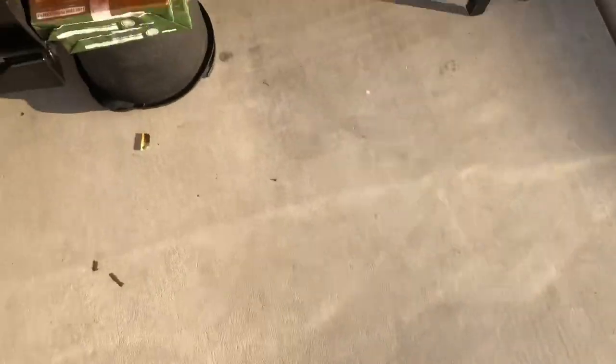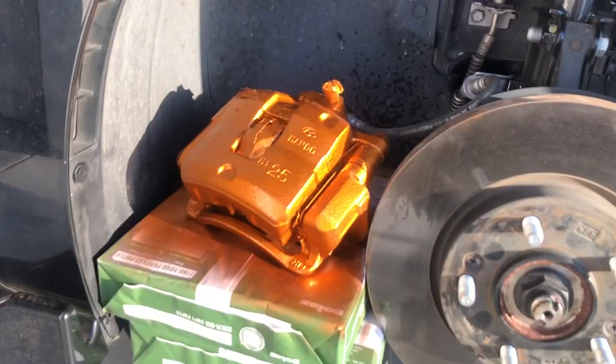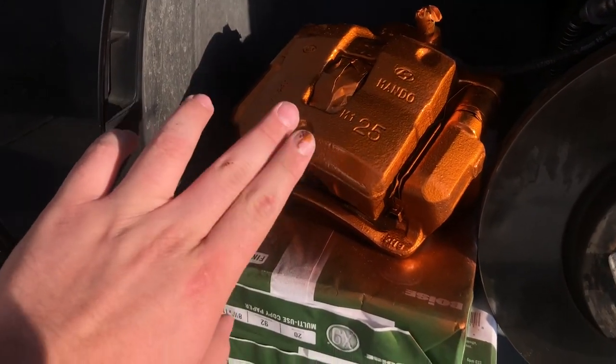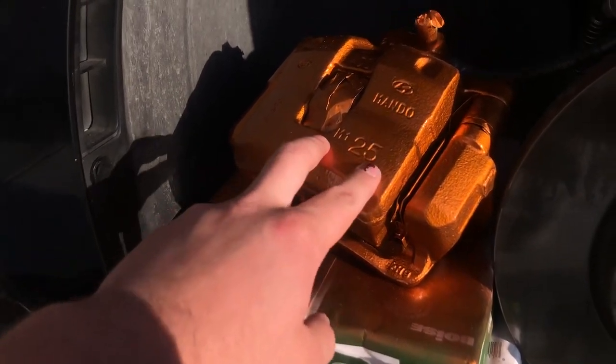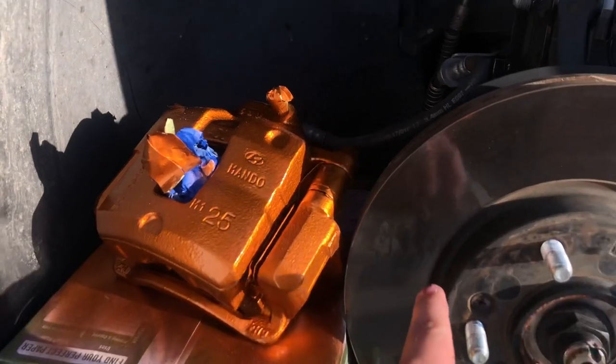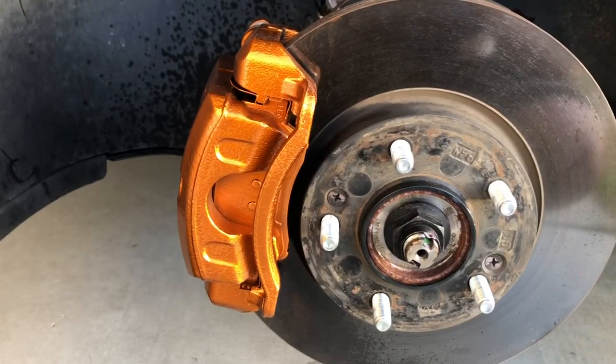We're back a little bit later in the day — I just took a shower and the sun is starting to go down, we're hitting golden hour. All we're going to be doing now is putting on my shoes and putting everything back onto the car to go pick up some new oil. I did let a little over two hours go by, and as you can see the calipers look really good — really nice with this color. I got a little bit of paint on my finger but that's what happens when you poke around.